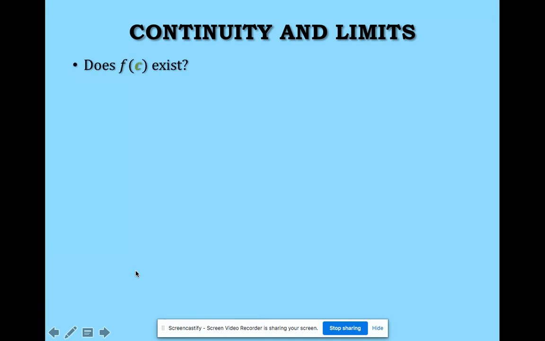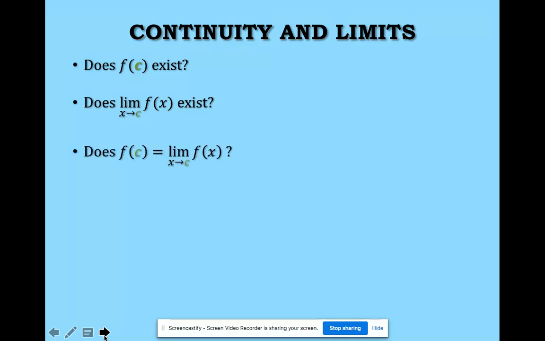So, again, here are the steps for proving continuity. Don't go through this unless you see the word justify, prove, explain, or show. First you see, does the function exist? Then you ask, does the limit exist? Then you ask if those last two values are equal. Then and only then can you say yes, continuous. Continuity fails if either one of those steps fails, right?